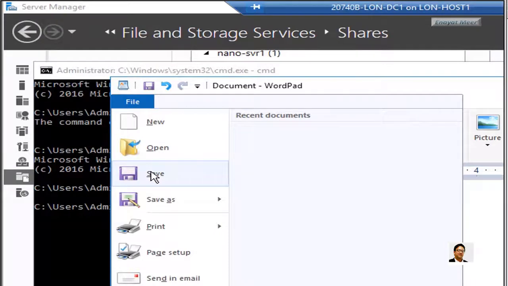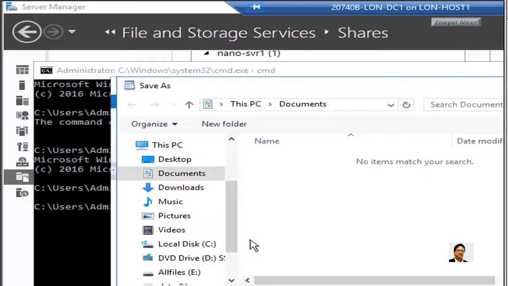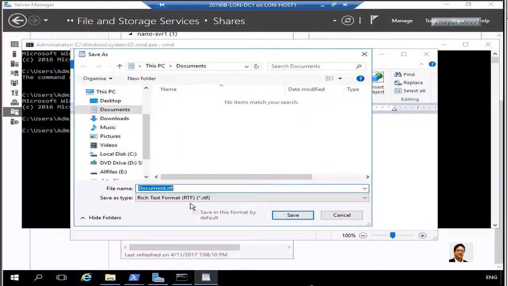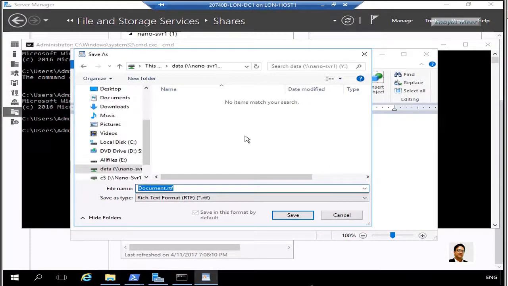And that should be listed whenever you save into your Y drive. That should be part of the Y drive. So that is how we went through all these steps.